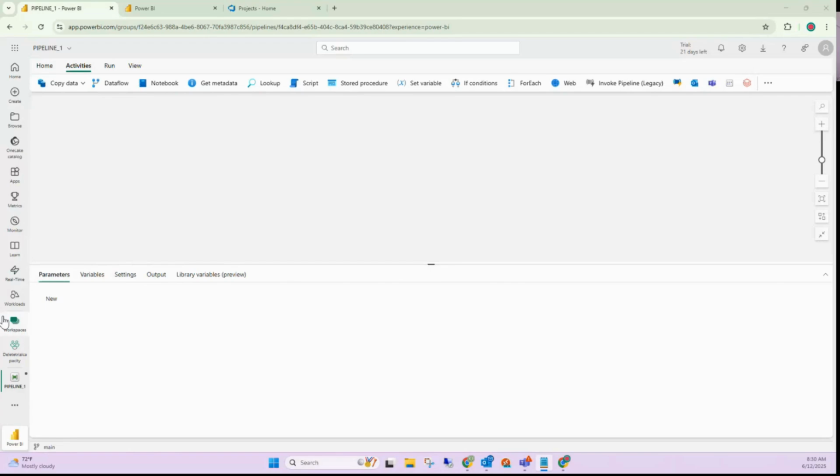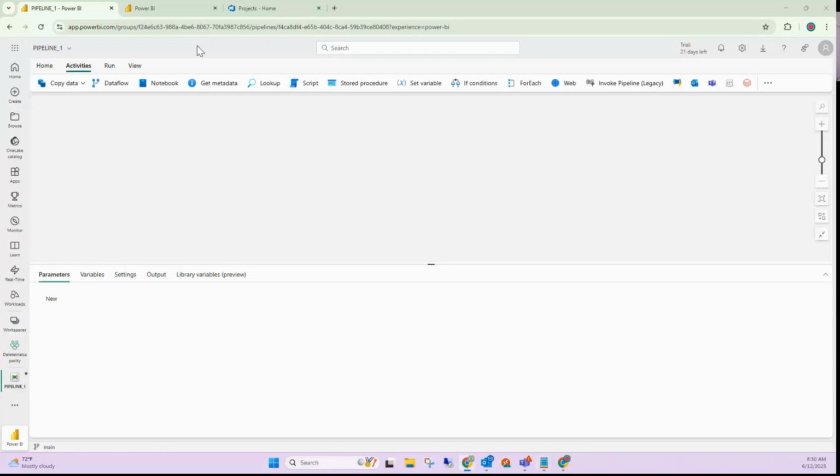Parameters are defined at the pipeline level and cannot be modified during a pipeline run. But pipeline variables are the values that can be set and modified during a pipeline run, because pipeline variables can be used to store and manipulate the data during the pipeline run.